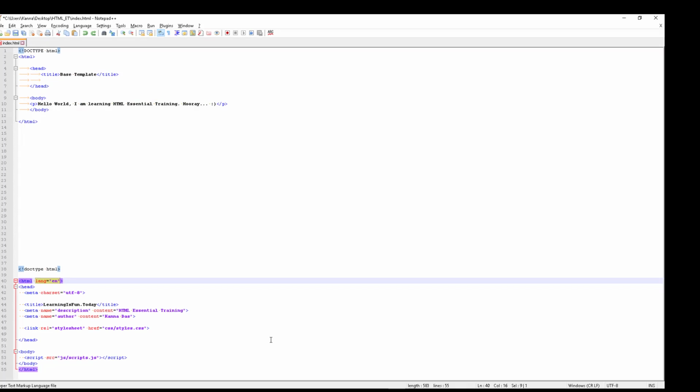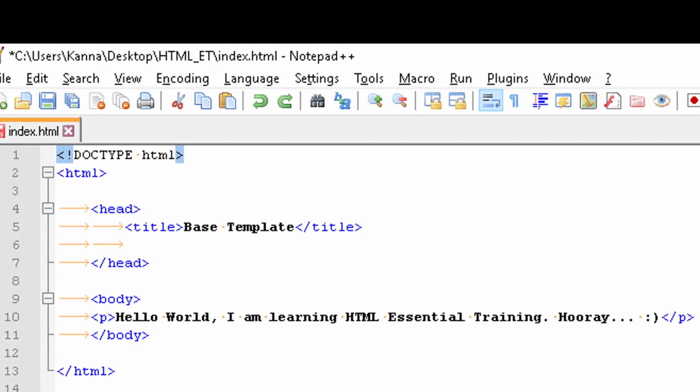Now heading back to our index.html, this code we wrote here is pretty standard, and we will be using it very often. So it's a good idea to make a template out of this. We can use that template to start in our new sessions.